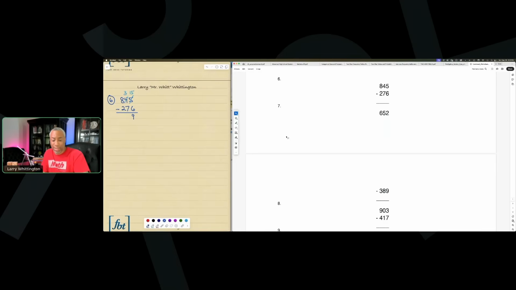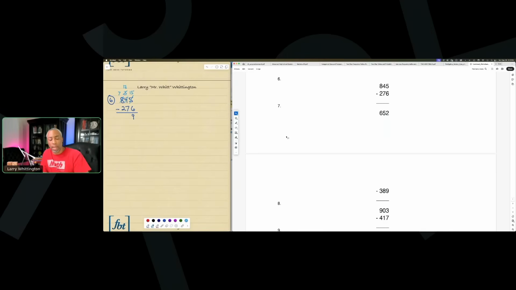And 3, you can't take 7 from the 3, right? You're going to need to borrow from that 8 then, okay? So let's go ahead and borrow 1 from the 8. It's going to be 100, right, from the 8. But for the tens place, 100 is 10 tens. So you end up adding 10 to the 3. That gives you 13. So in other words, borrowing from the place value to the left, you're always going to add 10 to that lesser place value.